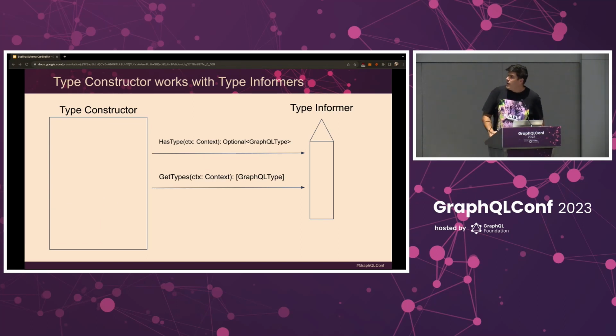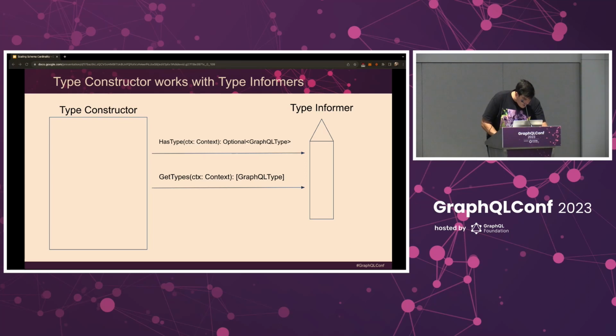Okay, all type informers, they should have at least two methods. The first one is, does some type exist within that category? So you could say, does type photo exist within type user image? And it's going to give you back one of these type references, which you can use to instantiate types. And that's going to be really useful for the _type field. When you're doing an introspection query, that's when you'd use that field.